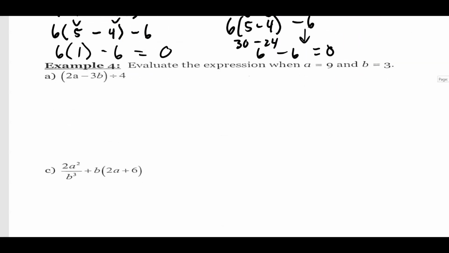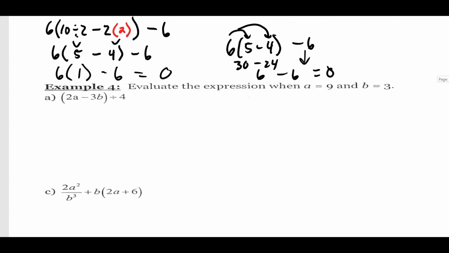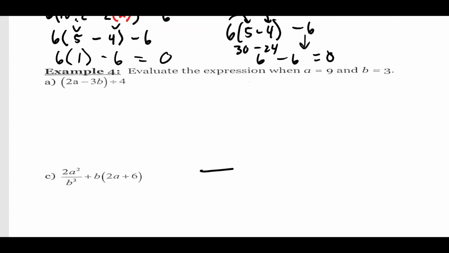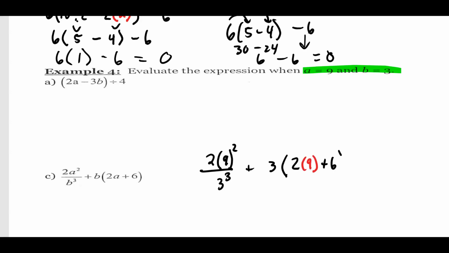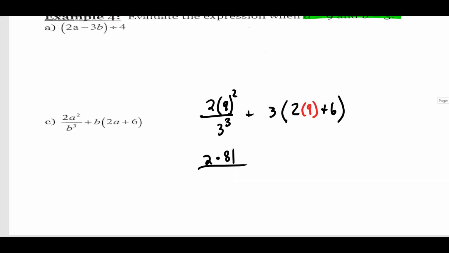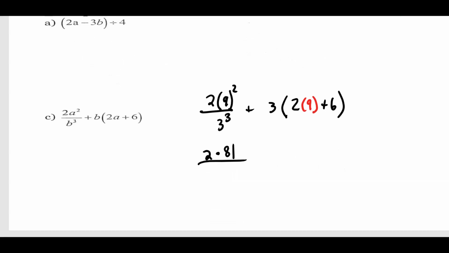So, as I said, these are going to get progressively harder as you move along today. When you're plugging in something like C, where you have a fraction, 2 parentheses, 9, because it was right next to there, squared, and then B in this case is 3 cubed plus 3 parentheses 2, plug in 9 plus 6. You're going to want to treat the exponents first, right? So this is 2 times 81 over 3 to the third, which is 27, because 3 times 3 is 9, times 3 more, 27, plus 3.